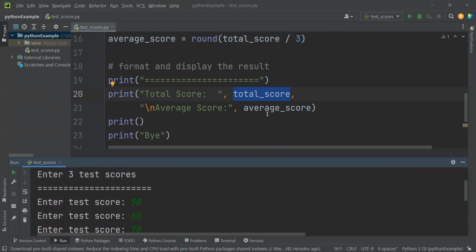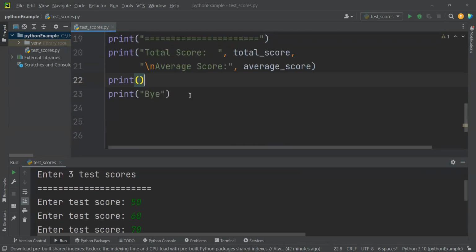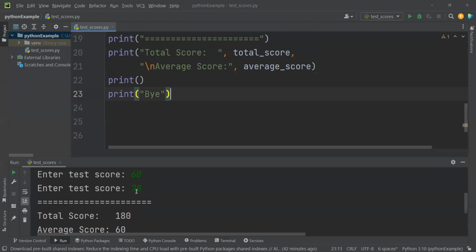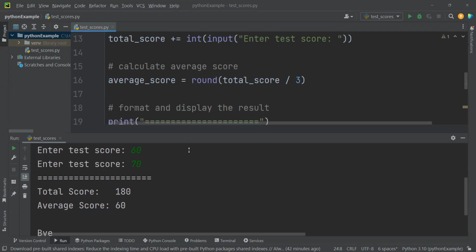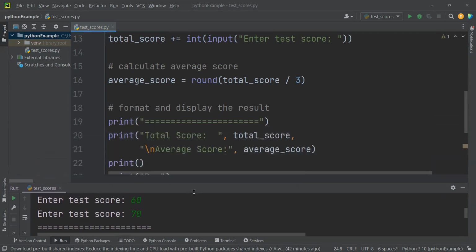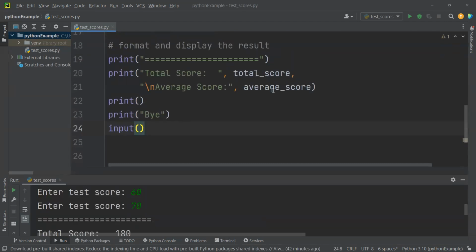What else? If you're running this program somewhere else and you want to see the result it prints, sometimes if you run it in IDLE, the whole window just disappears. So what you can do is add this at the end. In some cases, if you're running IDLE or different software and a separate window pops up, this stops it from going away. Sometimes as soon as the program ends, the result just disappears.